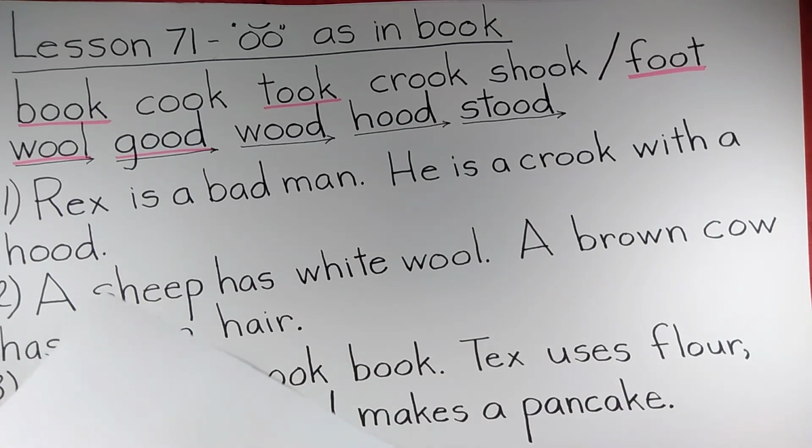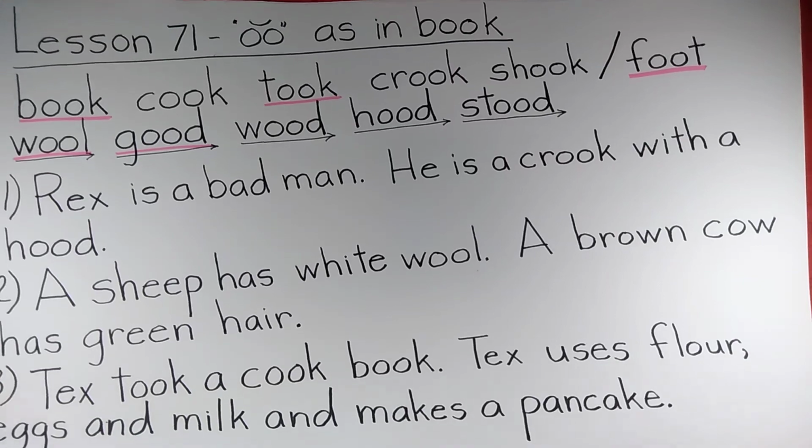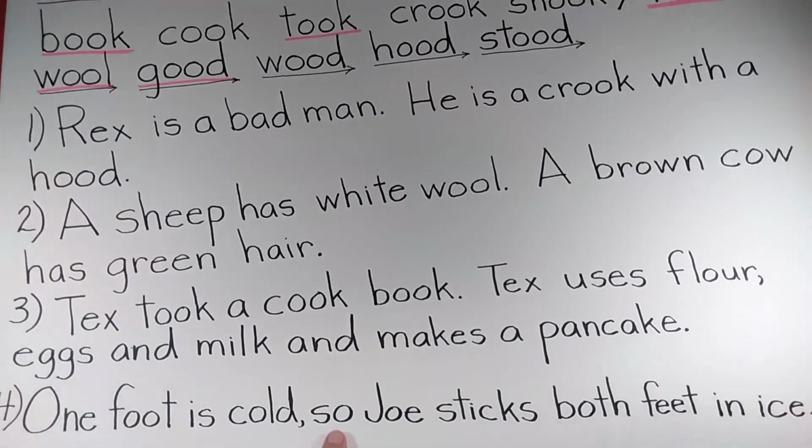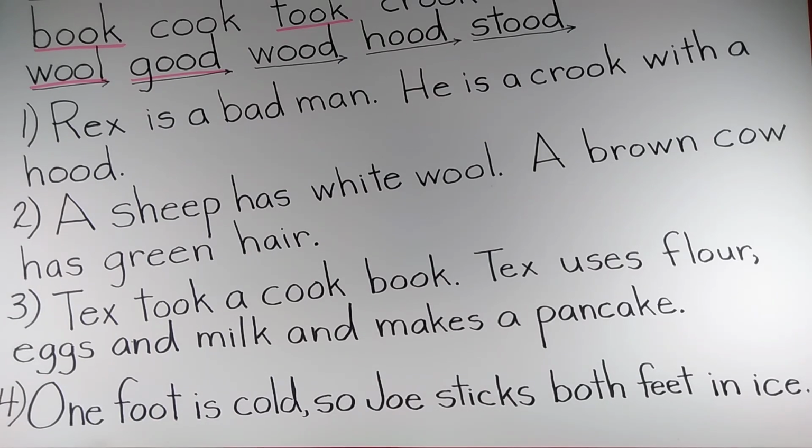All right, now we're going to the true and false. Have students read the sentence silently first and give you a true and false answer, then read the sentence out loud and give you another true and false answer, a final true and false answer with a reason. Press pause.